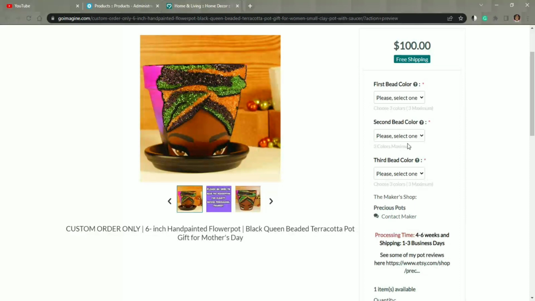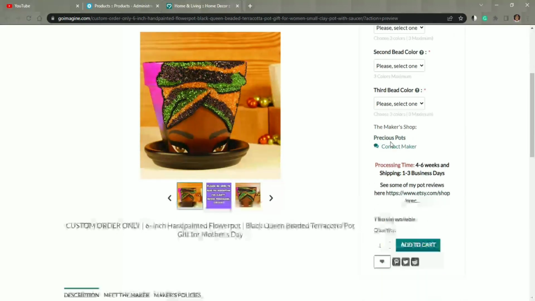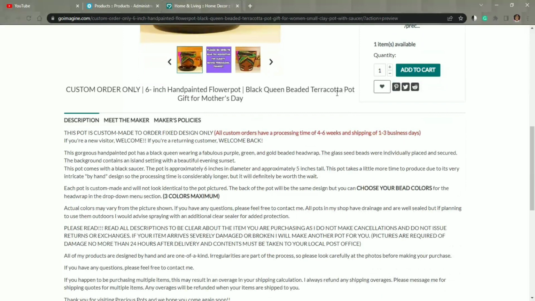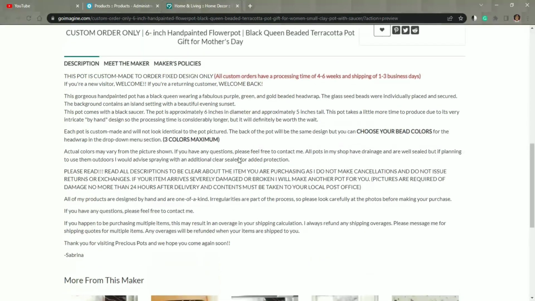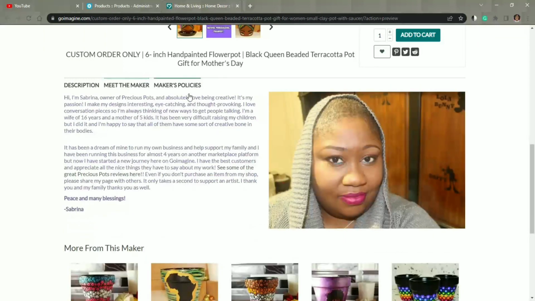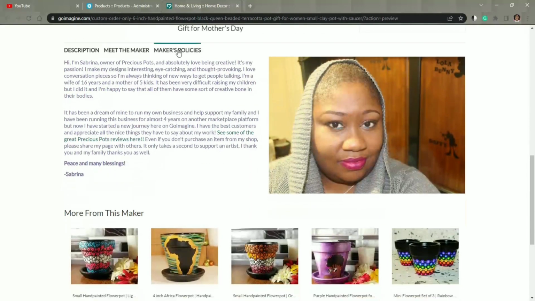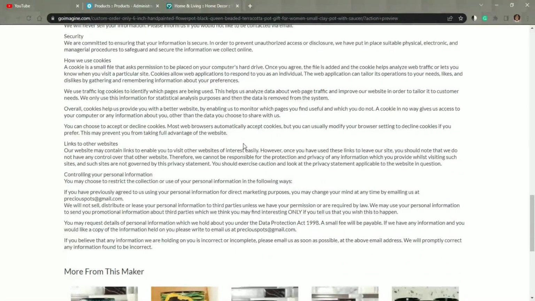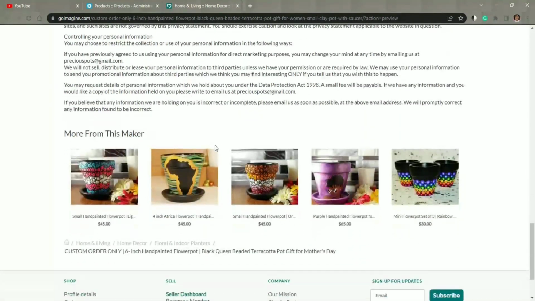It has my name. You can click on it. Also, it has my processing time, which I have put in that information that I showed you. And like the processing time and a link that I could also put in that extra space in my general listing as well. It also tells you any other information that you need to know. If you look down at the bottom tabs, it has a description right here. The meet the maker section, which has a photo that you can put there of yourself, talking about yourself, and my store policies, which is also very important to have in your shop.